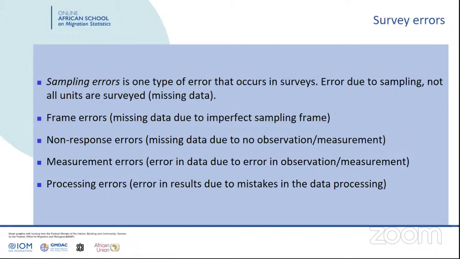And we have measurement errors. We get observations from the units. Well, I call it measurement errors. You can also call it response errors. In many surveys, you put questions to households or individuals. If there are errors in the responses, that's response errors, but that is the same thing as what I call measurement errors. And we have processing errors, errors due to mistakes in the data processing.